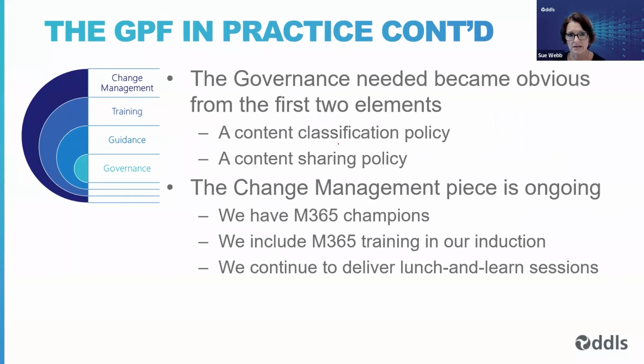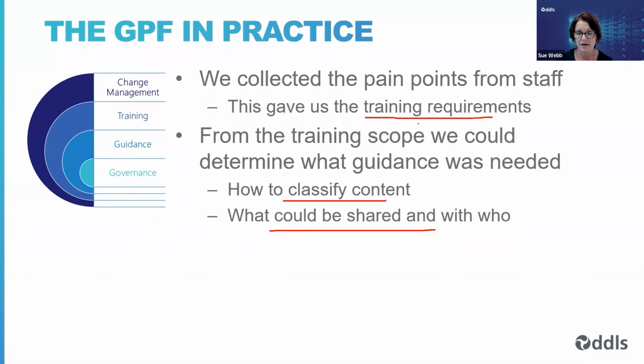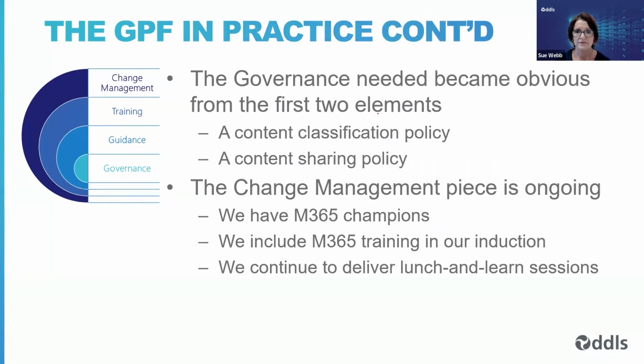So we needed a content classification policy and a content sharing policy. And then the change management piece, that's ongoing. So we delivered the training, we gave people the guidance, we made sure that the training matched the guidance. Okay. We developed the governance, so we had those policies underlying the guidance. And then we've got the change management piece, which is ongoing.